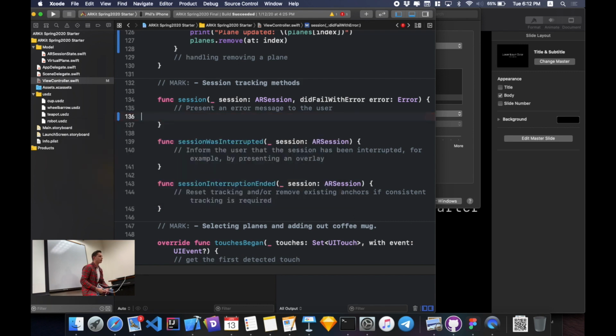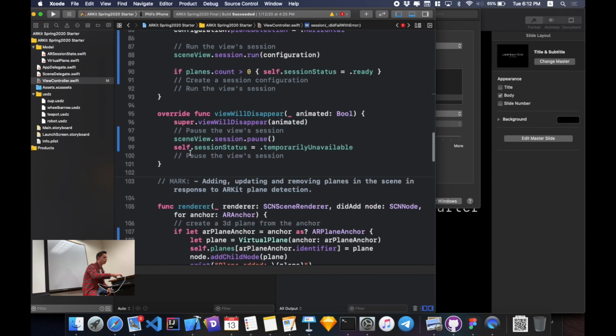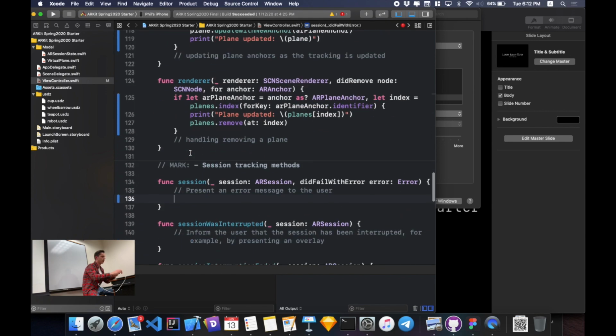All right, so this is where we are going to want to display the state of our session to the user, right? And we're just going to use our session status object.